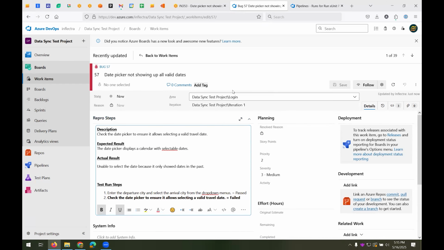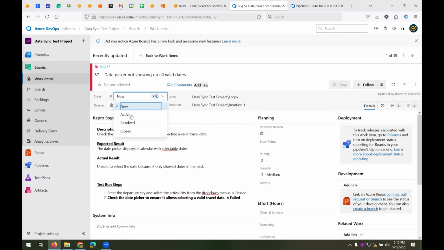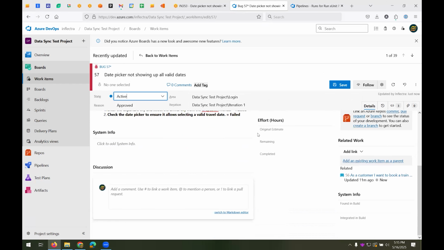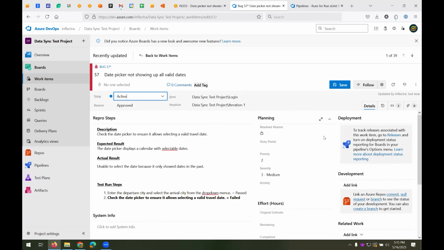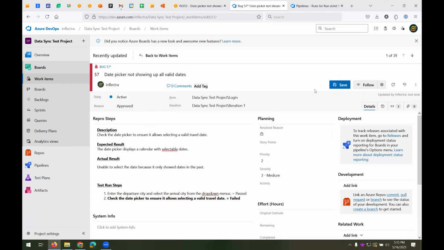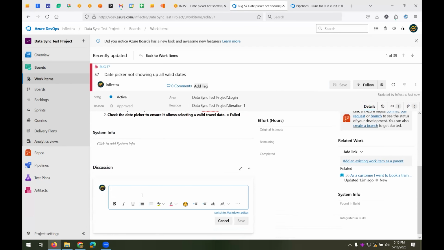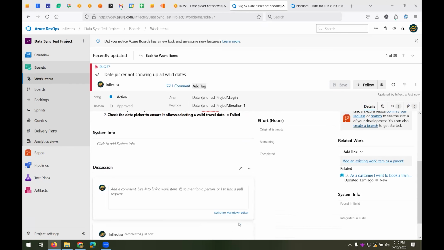So I can typically do what I would do normally, go in here and change the status to maybe active. I would assign it to someone to fix. So we can go in here and we can assign the item to someone who would then fix it. And then that will then update back into Spira. And then the lifecycle of the defect carries on. So we can mark it as active. And let's say we're going to assign it to someone. I'll assign it to me, save, maybe add a comment, say investigating. And that will update Spira with that comment.